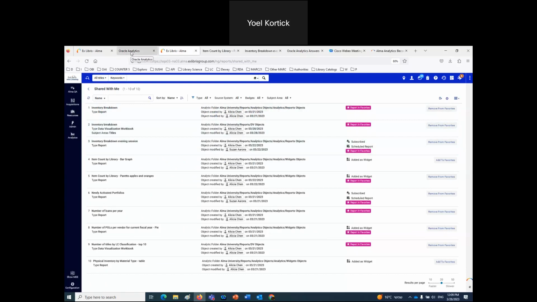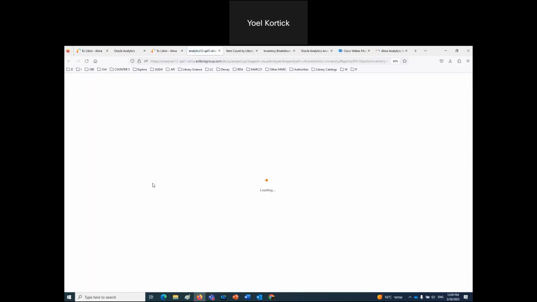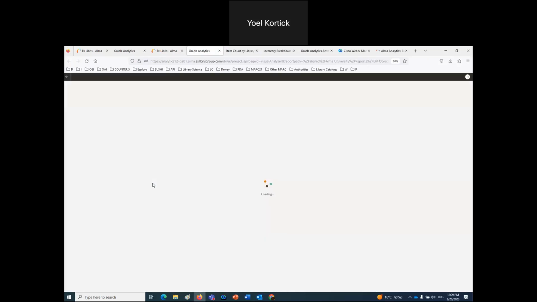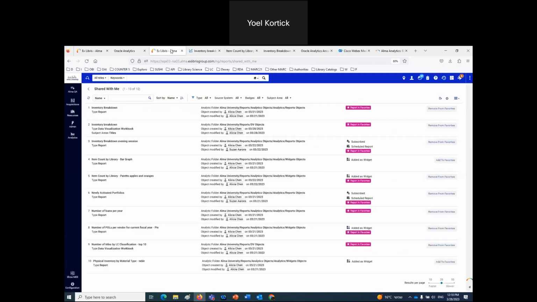So now inside the favorites, she clicks here and she can go right to the DV that way. So a favorite can be any kind of object. And then the user can automatically see them.